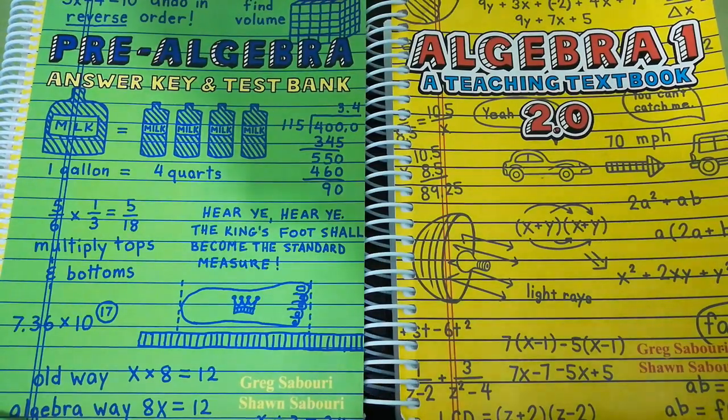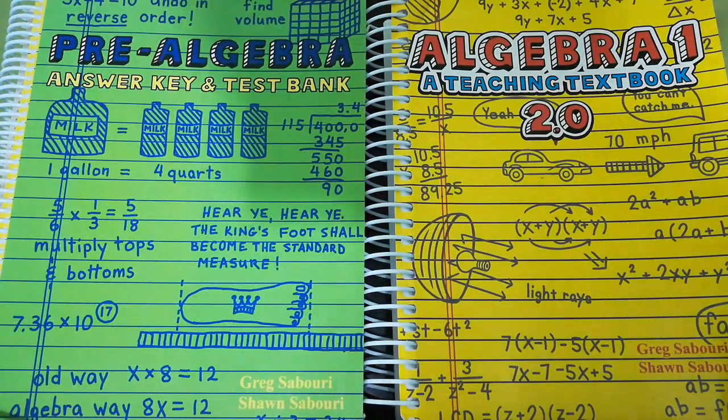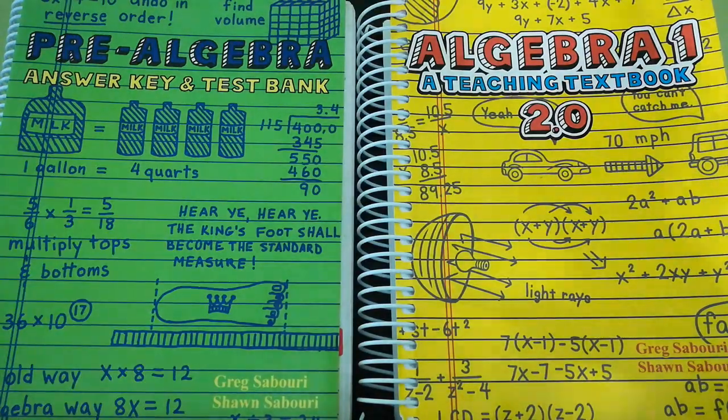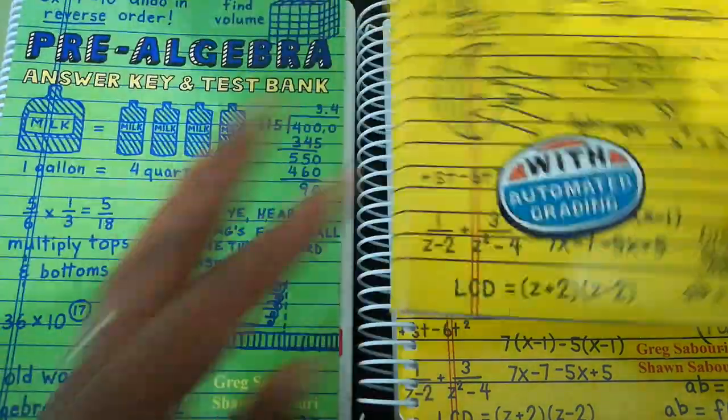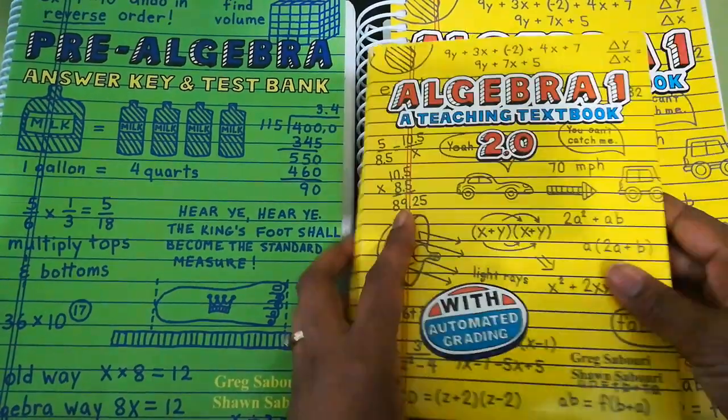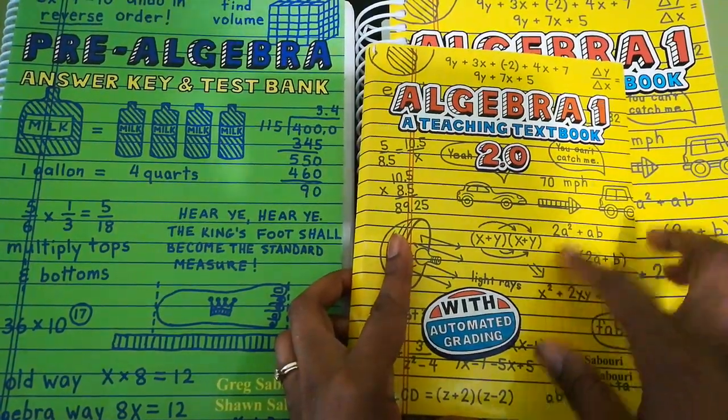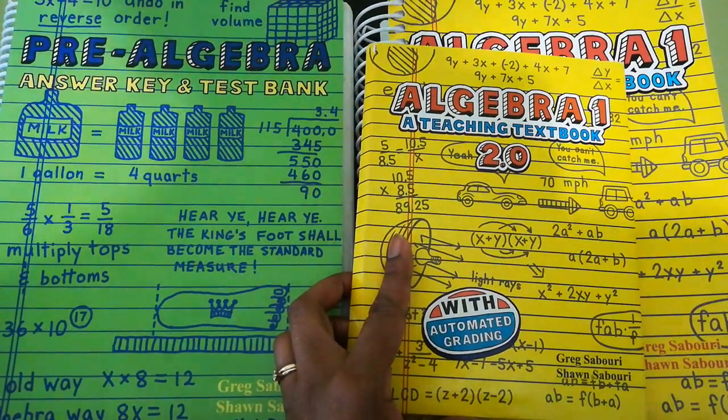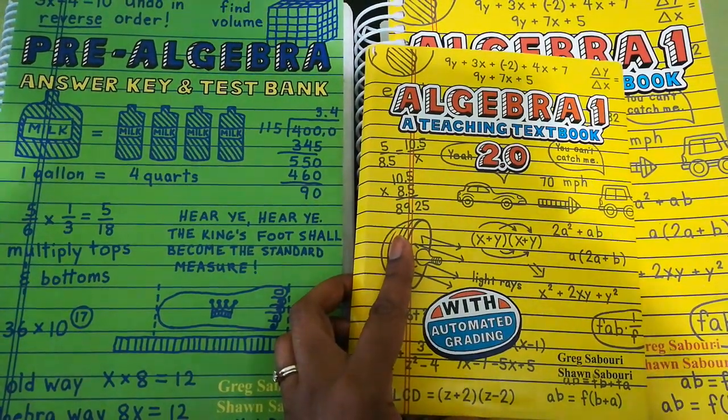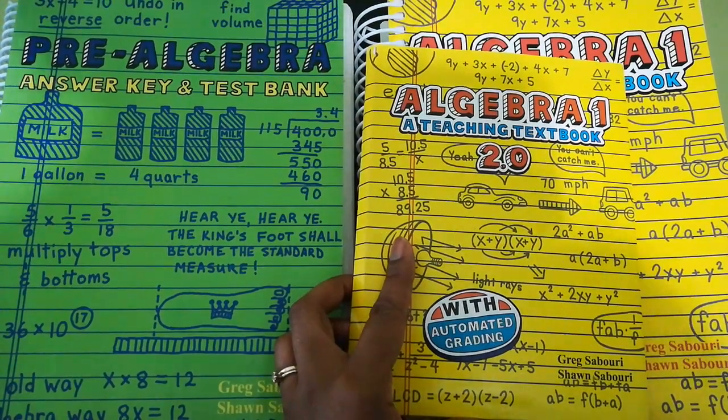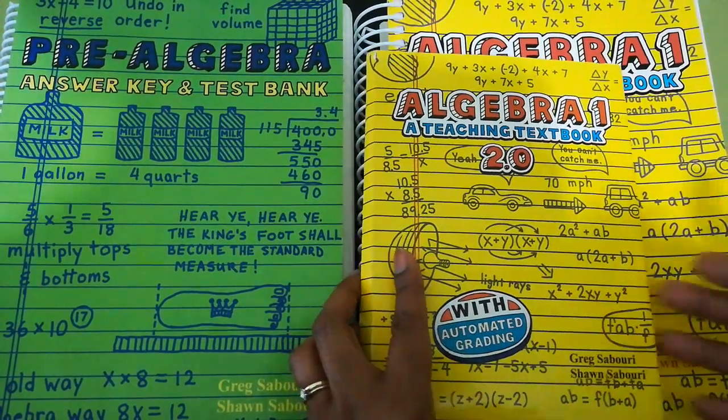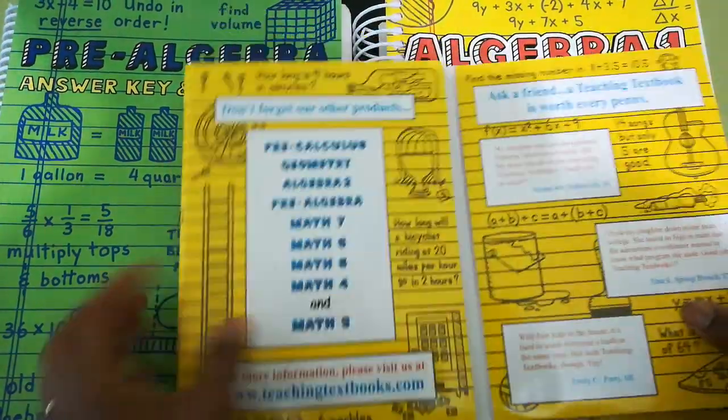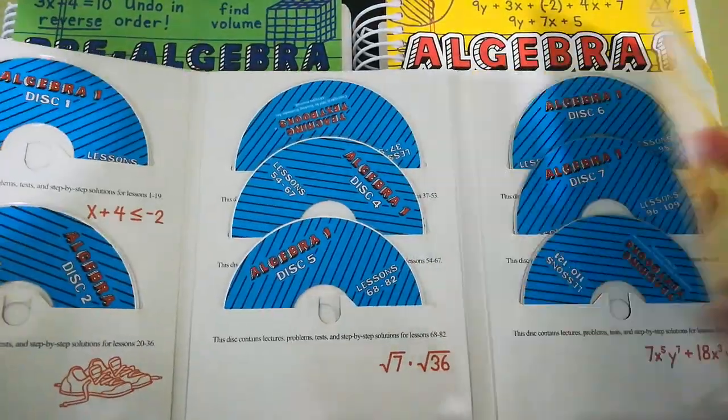Based on how you purchase it will determine how much you actually going to pay for the curriculum. Now, I'm going to tell you my personal opinion on things that I like about Teaching Textbooks, things that I don't like. With the disk, I absolutely love the fact that if you use 2.0, they automatically grade all the work. This is a lifesaver because you do not have to do all the grading on the paperwork. You can actually print it off, add it to your documents. Easy peasy.